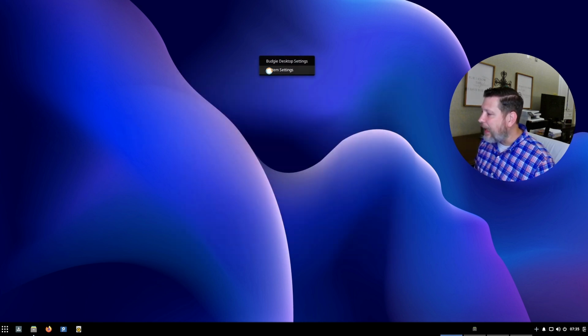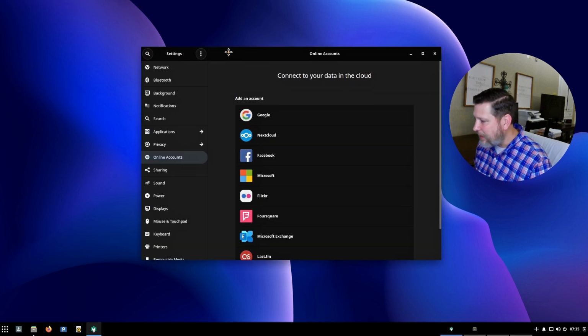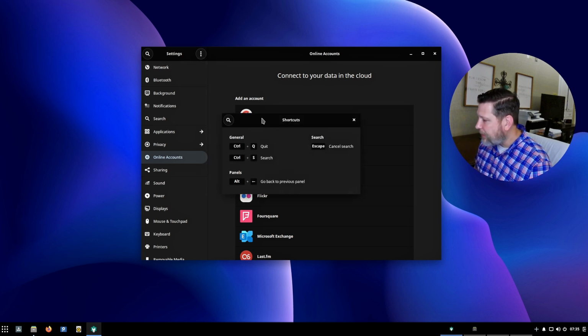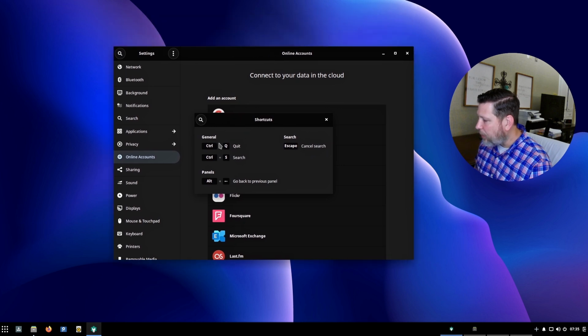Now, if I click the system settings, we have a familiar layout for our menu for settings. This little button up here, keyboard shortcuts, gives you some general shortcuts that you have. Control Q for quit, Control S for search, Escape for cancel search, and go back to previous panel.